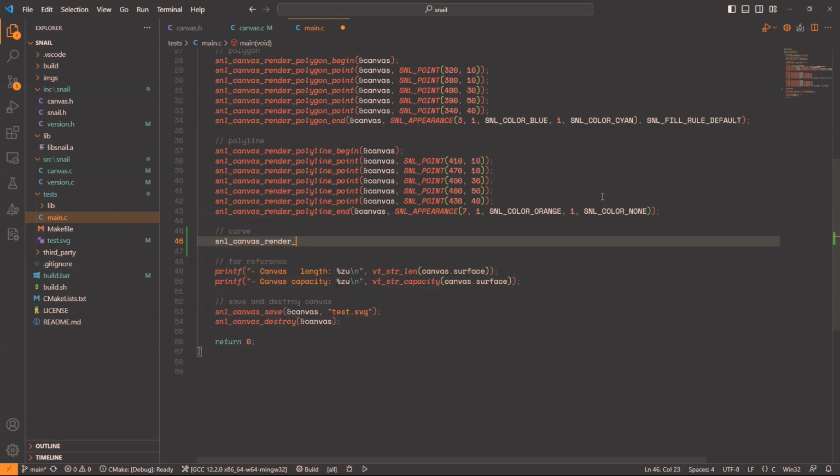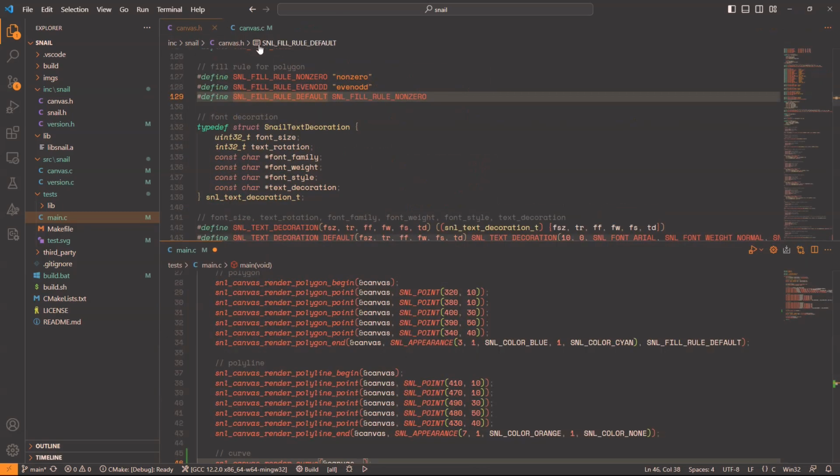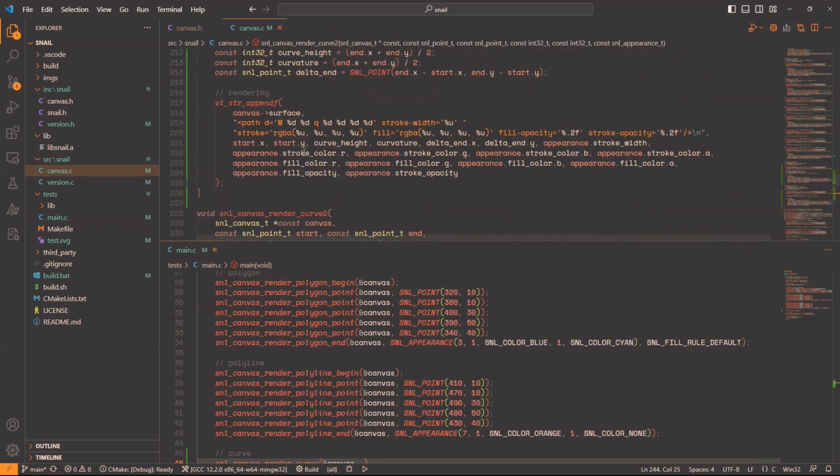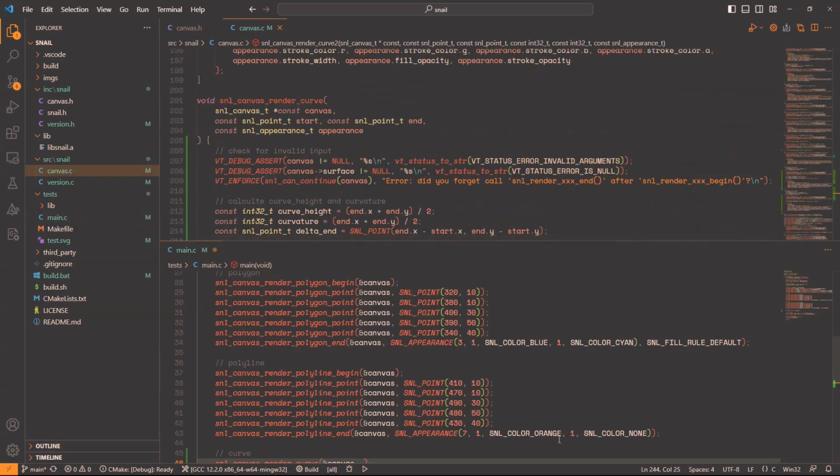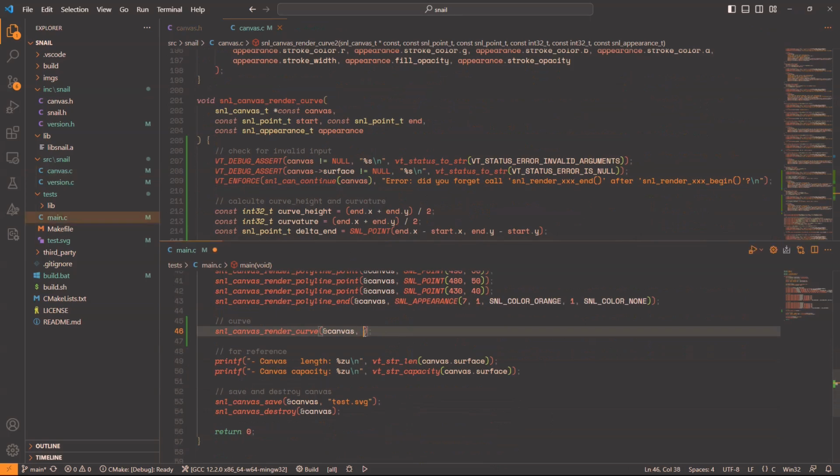SNL canvas render curve, canvas, and then what comes next? So canvas. It picks up the function signature, but it doesn't autocomplete.